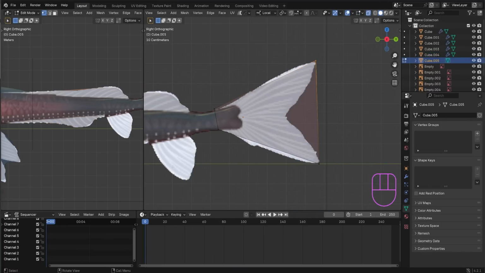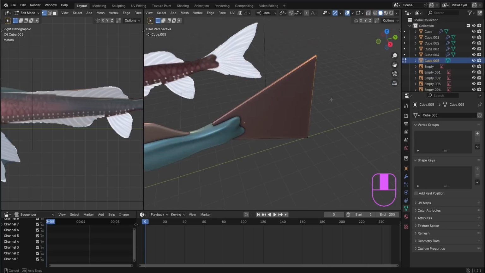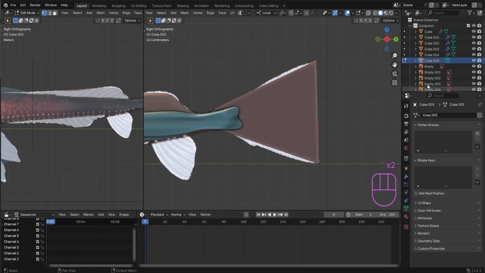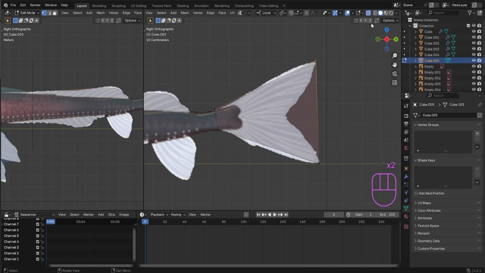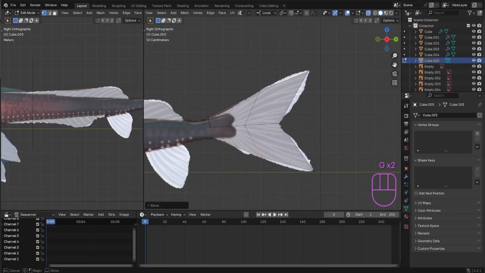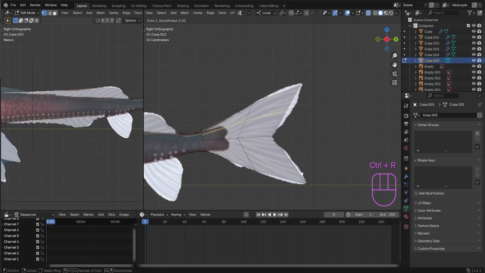What I wanted to say real quick in here was, when I make my little fins and everything like that, I take a cube and stretch it out, and I turn on this mode, the toggle X-ray up here, and I add some loop cuts, which is R right here. If you're ever wondering what I'm doing with my hotkeys, look at the bottom right. Then I slowly define where the main look of it is. So we got here, getting here, looking like that. I keep on defining the shape.